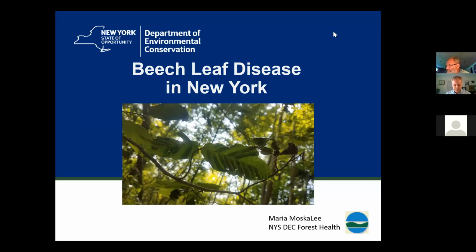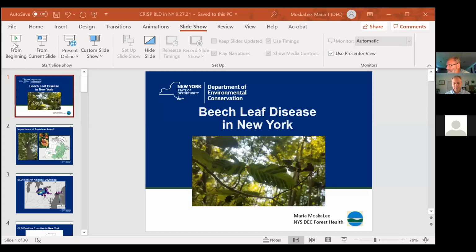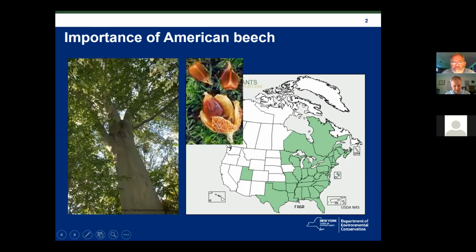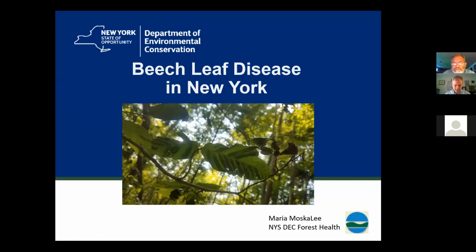Beech leaf disease affects and kills beech tree species. And it's very important that we know about it. It's associated with a nematode and is spreading in New York State. This is the latest threat to beech, and it can kill the trees. For the past 15 years, Maria has worked with forest health problems such as beech leaf disease, hemlock woolly adelgid, emerald ash borer, spruce decline, and many others.